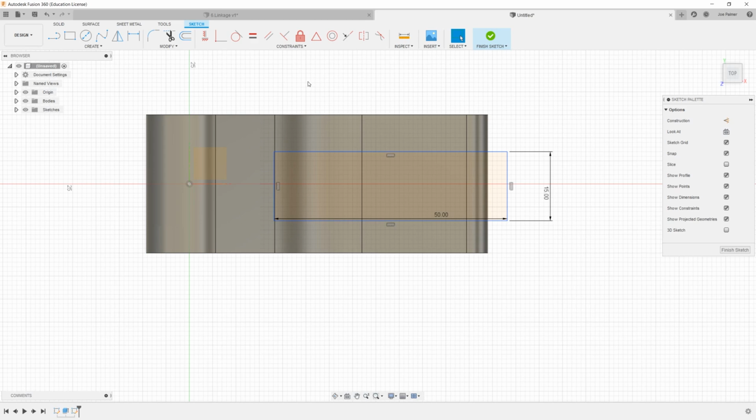So first of all I need a construction line, so I'm going to go to my line tool here, and I'm just going to create a line which runs down the center of my component, and I'm going to left click on that line, right click and hold, and then select construction, and that turns that line into a construction line. What I can then do is go to my constraints tab, and pick a symmetry constraint, and I can pick both corners of my sketched rectangle and then the central construction line, and that will ensure that that sketched rectangle is always symmetrical about that central construction line.